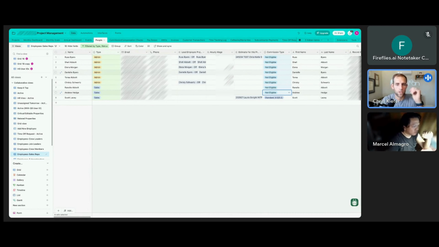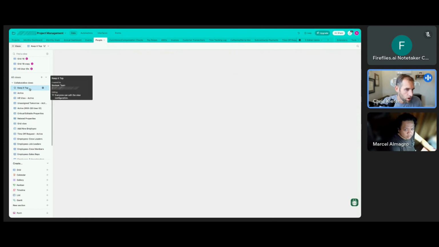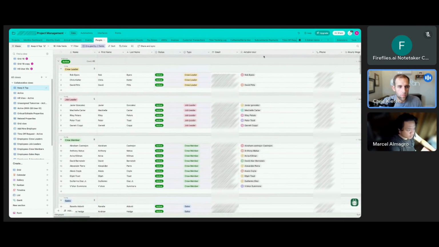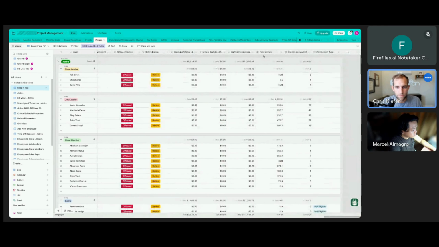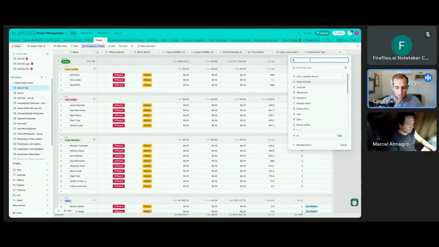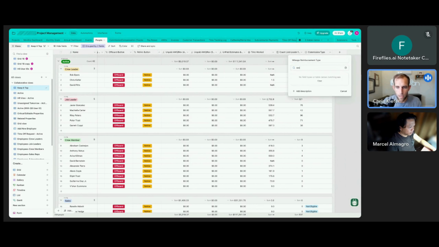And you could do the same thing, like I said, maybe we just keep it in all and do one more property type that is mileage commission. You know what I mean? Yeah, I'll just do it right now. Mileage reimbursement type. And then this one, I honestly think theirs is simpler. So it would just be eligible, not eligible.